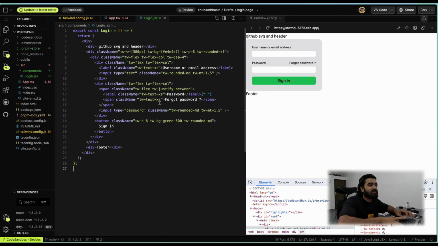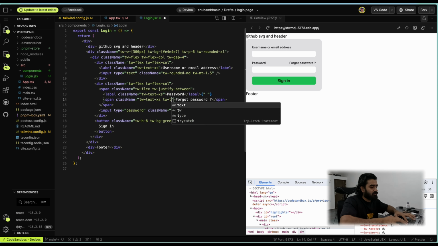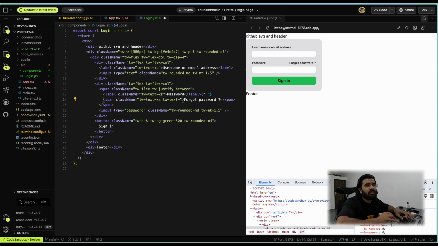So now we will just give this particular text a color, right? We have to give text color to this. So what we'll do is TW, and text we are going to write blue, and I think blue 500 should just do the job.